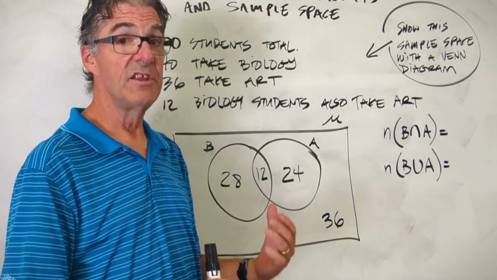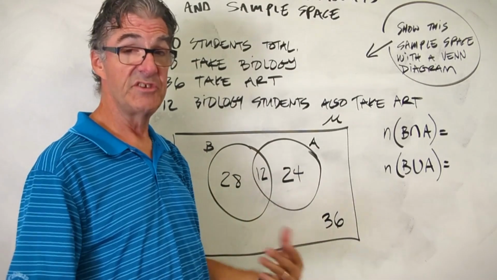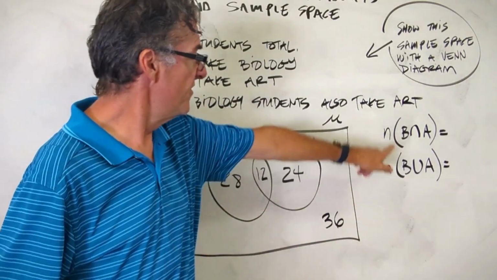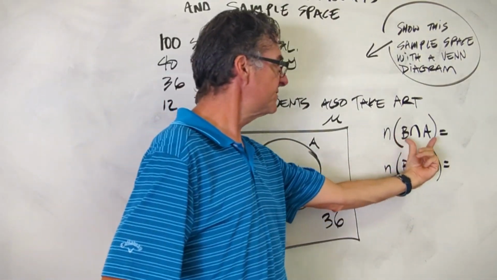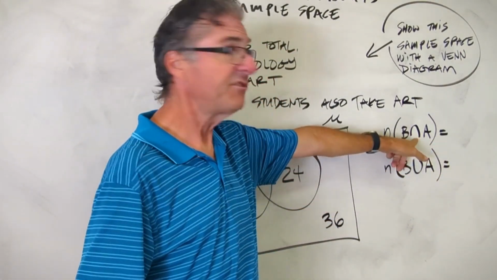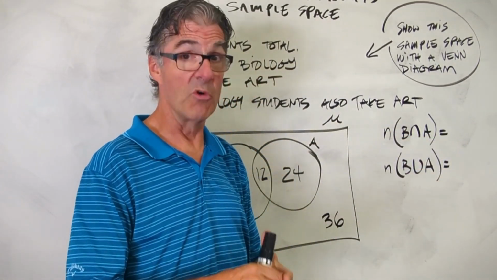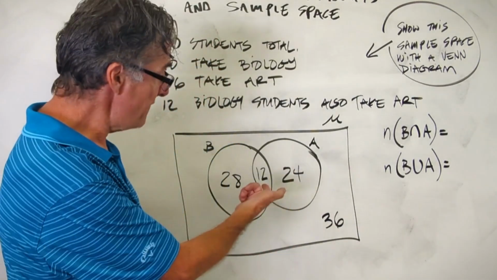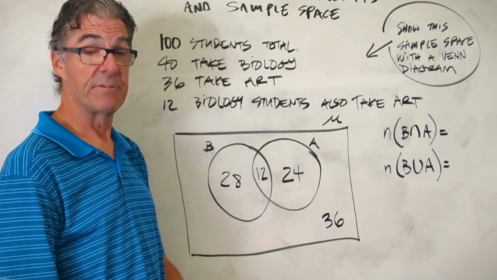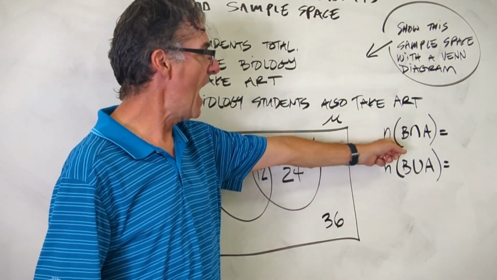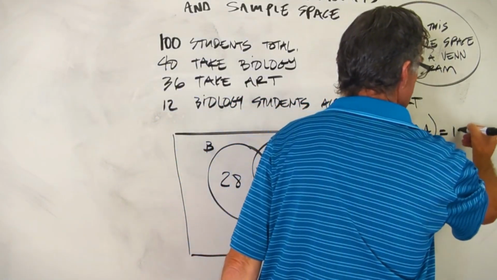All right, let's look at a little bit of notation. I've put a couple lines up here. You may have done this before, in which case you probably know what these questions are asking. So this little n is asking how many are in, and then this parentheses here is the intersection of B and A. Intersection means what's in both. Where do they intersect? And that's graphically really evident from the Venn diagram, in that the intersection is where the two circles overlap. So coming back to this notation, it's saying how many items are in the intersection of B and A, and we can just put 12 for that.